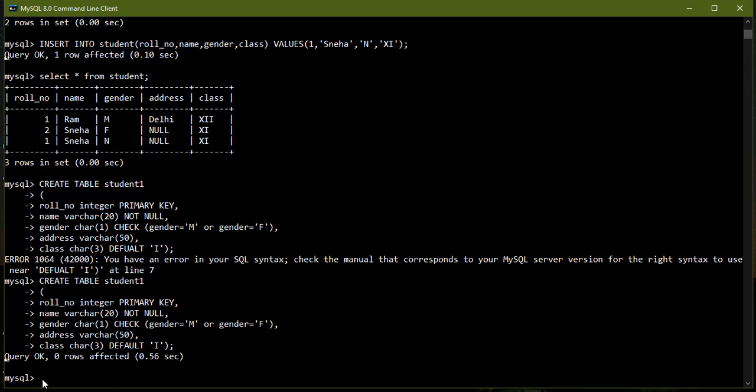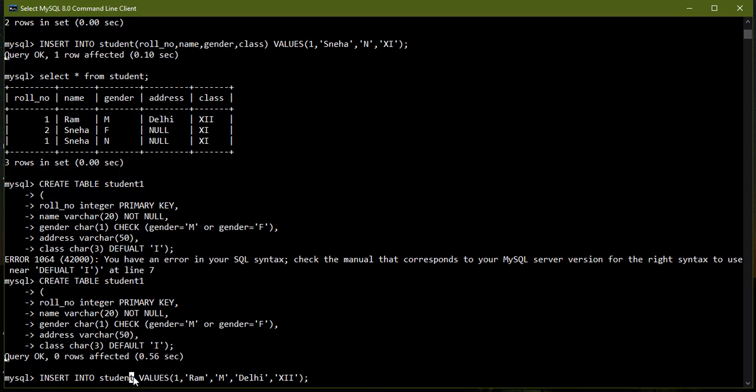Now we will insert some data into this new table and see how it is different from the previous table. Let's try to insert the previous data only. Before that we inserted the value of Ram.